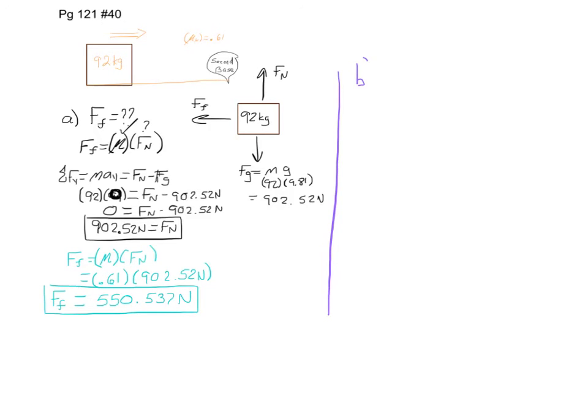Now for part B, they tell us that he comes to rest after 1.2 seconds. What was his initial speed? So we're trying to find out what his initial speed was. Now we know he came to rest, so his final speed was 0 meters per second, and we know that the total time was 1.2 seconds. So we want to find his v initial, so we know one more thing. What we're actually going to do is try to figure out what his acceleration is.